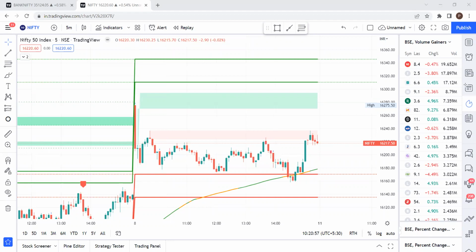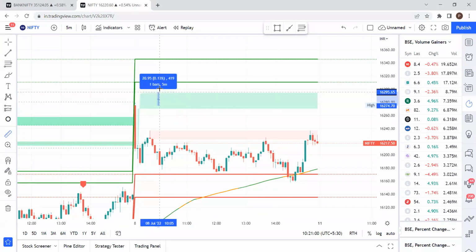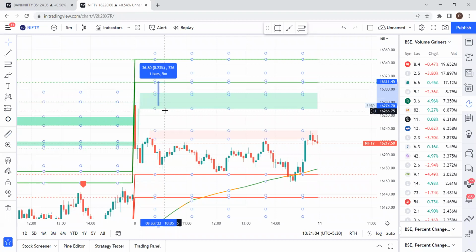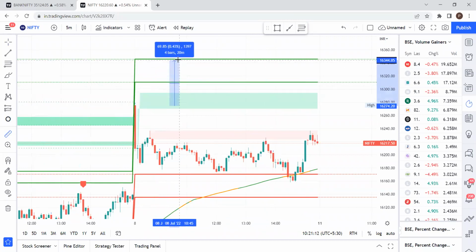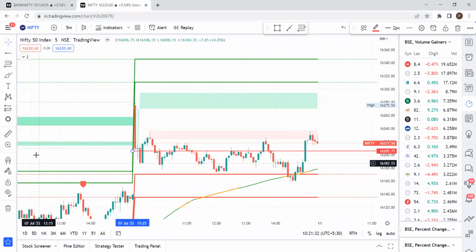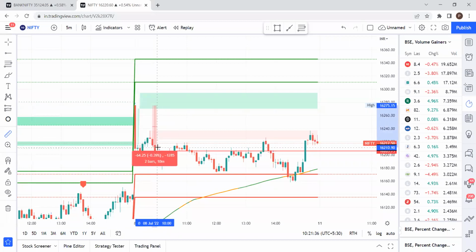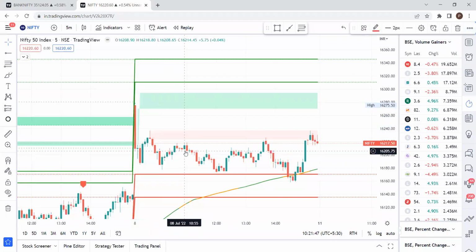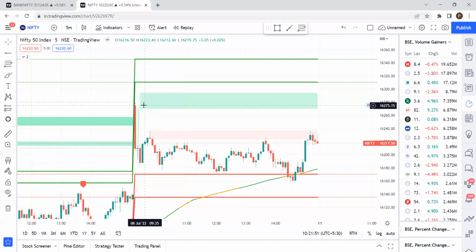Because if I go for a trade, my profit will be around this area alone, like 36 points, which I don't like. And if the move is very good, you'll get a profit of only around 69 points. If it's a bigger profit I can go for it, but you will be risking yourself because the stop loss is so heavy, you cannot take a stop loss around this level. So this is too bad, no? You're getting into a situation where you have to take a loss of around 68 rupees for a profit of 68 rupees. It's 1:1, which is not at all good. So you should not go for a trade whenever it is on the upside of it. Don't take a trade.